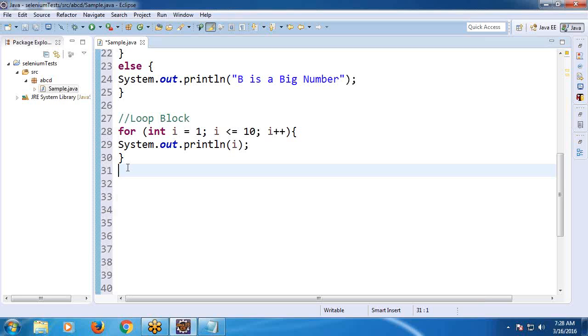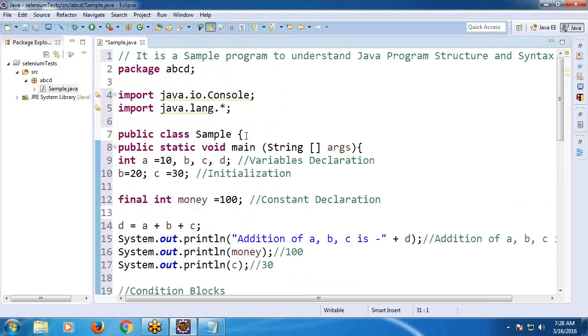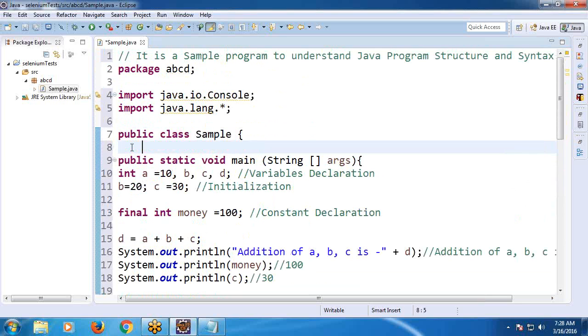Access means execution after the main method. Getting this point? Yes, sir. Before main method, we define methods. After main method, we access. After class declaration, before main method.